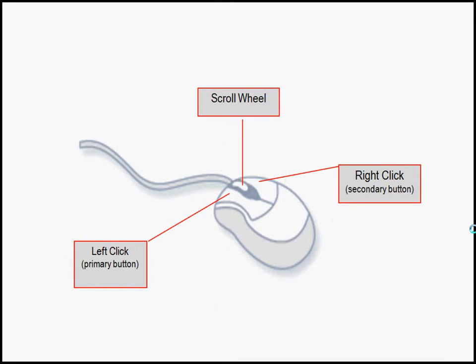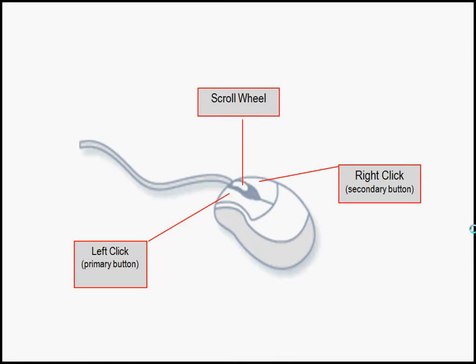The mouse is usually connected with a wire to the computer, although these days wireless mice are becoming more and more common. They work the same way, but with a wireless mouse, you just got to make sure you've got it pointed the right direction. When it is pointed the right direction, the side facing the computer or away from you is going to have 2 buttons, one on the left side, one on the right side. These are usually large spaces, not small buttons, on the mouse. Many mice in the middle also have something called a scroll wheel, which you can experiment with later.